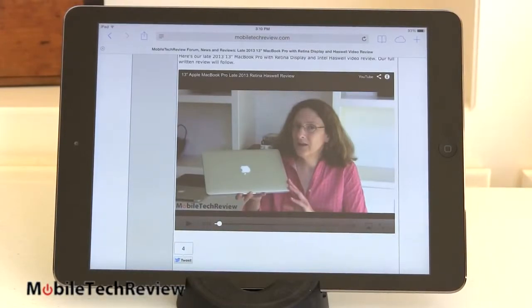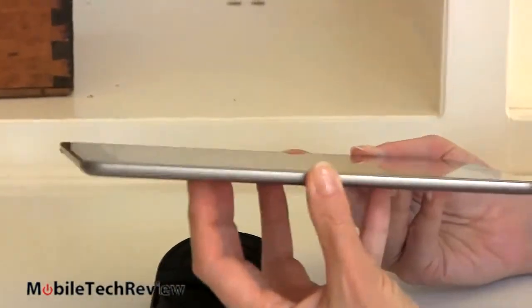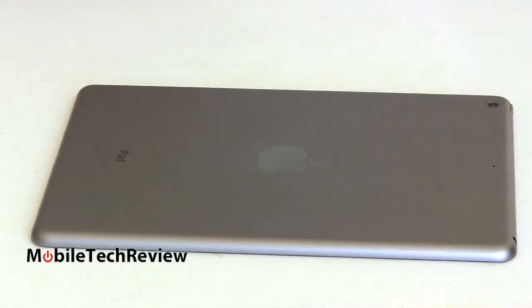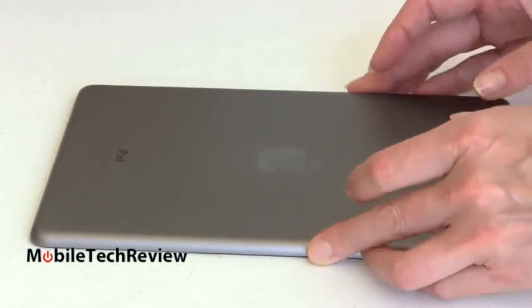This has all the features of the iPad with Retina display — the iPad 4 — just in a thinner and lighter package. We won't go over every feature because you're looking at the same solid stuff, just more compelling in a lighter package. Better for competing with Android tablets that have been getting thinner and lighter. Interestingly, even though this got almost half a pound lighter and much thinner, battery life hasn't suffered. Apple claims that's because the A7 CPU is so power efficient. It's got a 32.4 watt-hour rechargeable lithium-ion battery and they claim it's good for the same 10 hours as the outgoing iPad. So far in our tests that has been true — with Wi-Fi on and active in a mix of use including video streaming, HD playback, iWork, email, web surfing, and music. Very good battery life given the size and weight.